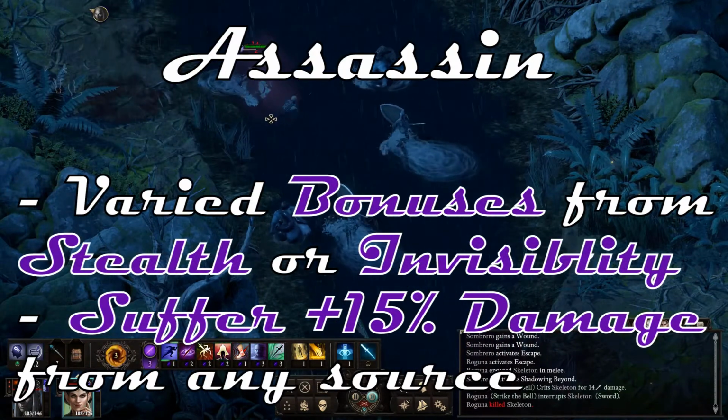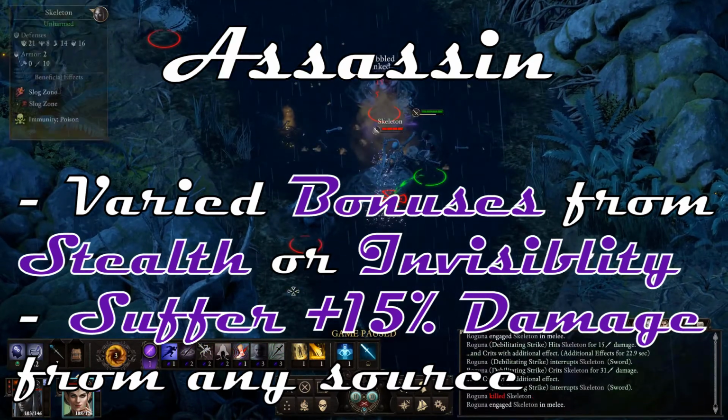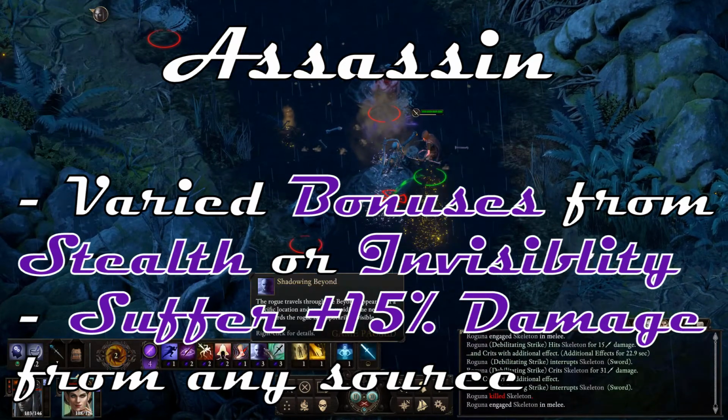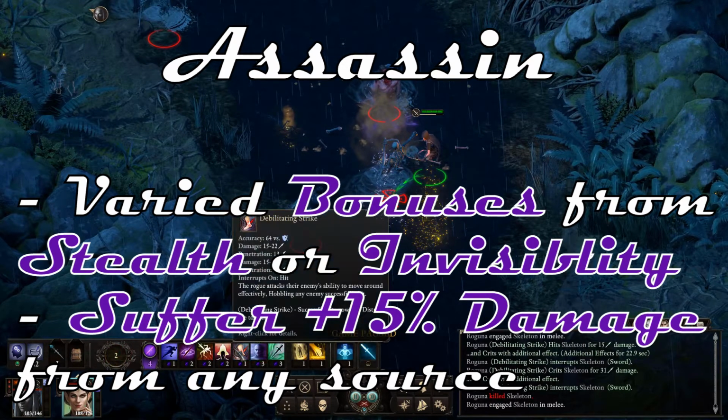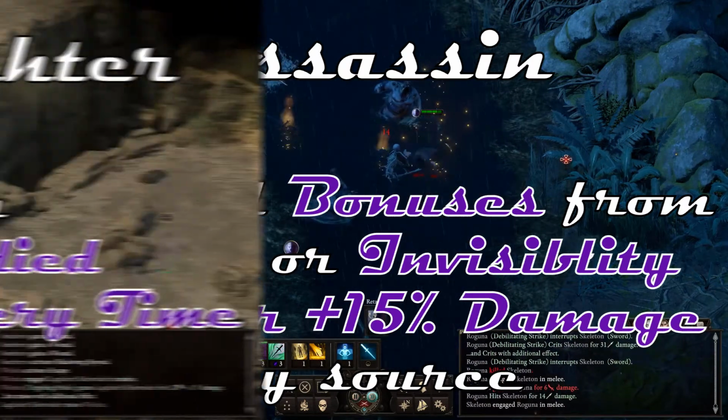Assassins want to deal with their targets discreetly and quickly. They gain a bonus to accuracy, penetration and crit damage for all of their stealth attacks. However, they also take 15% more damage from any source, so they need to be more cautious than other rogues.